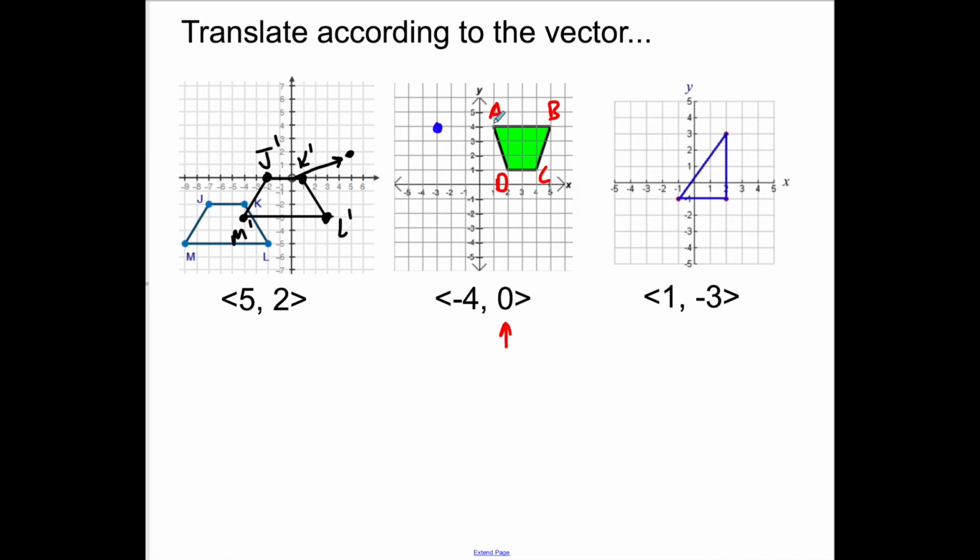1, 2, 3, and interestingly, B prime is moved to where A prime originally was. And that's okay. Sometimes that happens. It's just the nature of the transformation. 1, 2, 3, 4. And again, notice down 1 over 3, down 1 over 3, 1, 2, 3, 4. So again, you can see the rigidness of the transformation. And when we think rigid, it's like those original proportions must be maintained. It's very rigid with respect to maintaining those relationships between the points. Okay, and so here's our new shape: A prime, B prime, C prime, D prime.